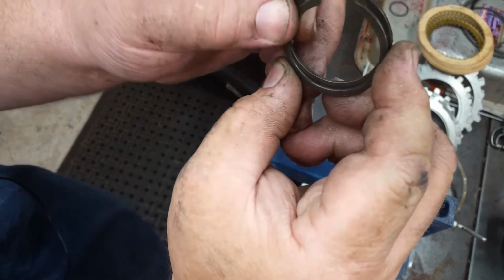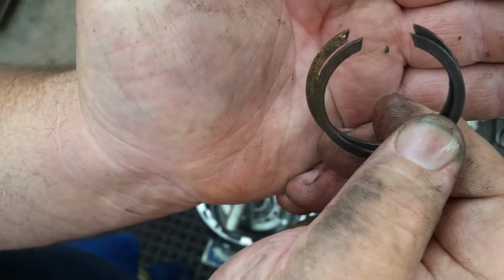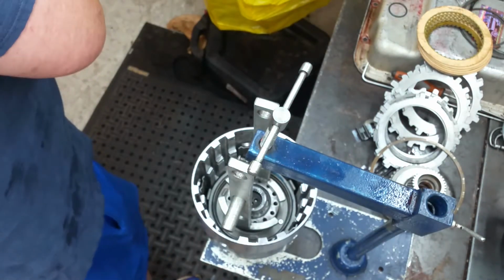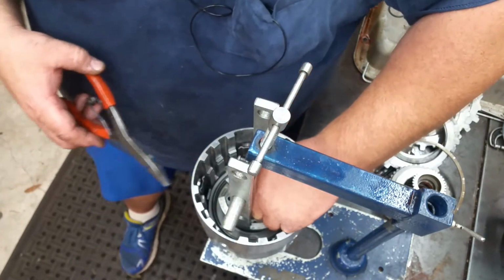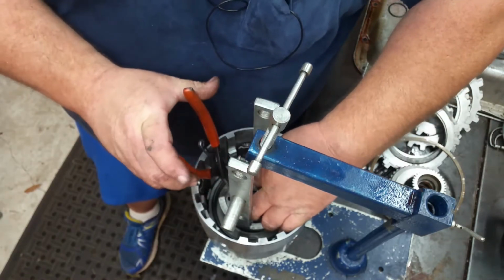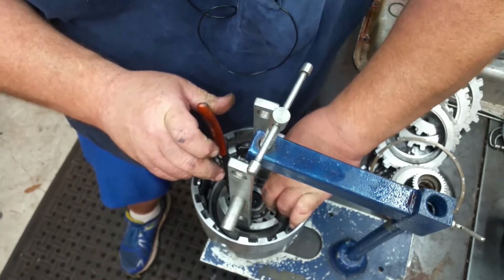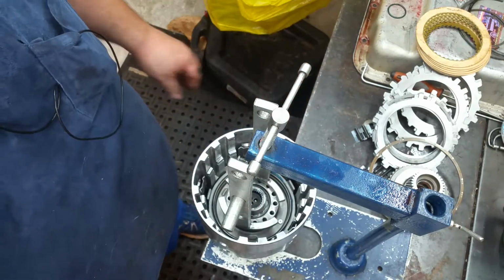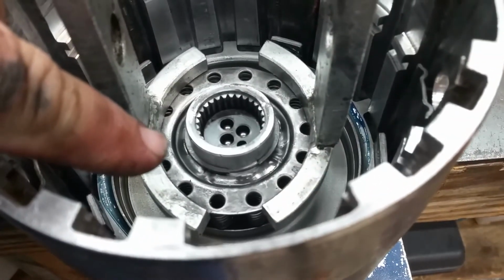And you can see how much further that one is spread apart. So that one's going to go to the big recycler in the sky. Oh yeah, much better. That one looks a lot better. That other one was spread out a bunch.